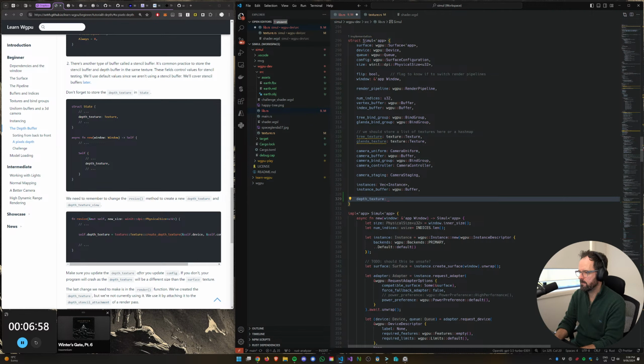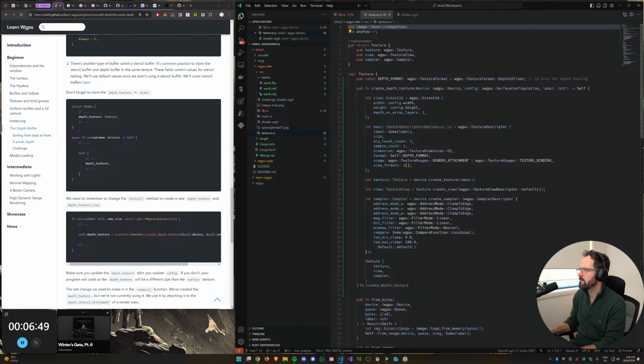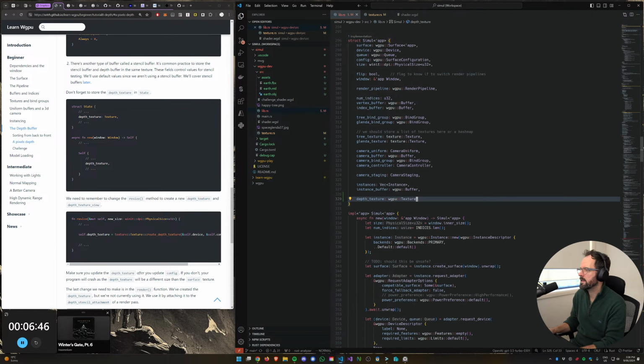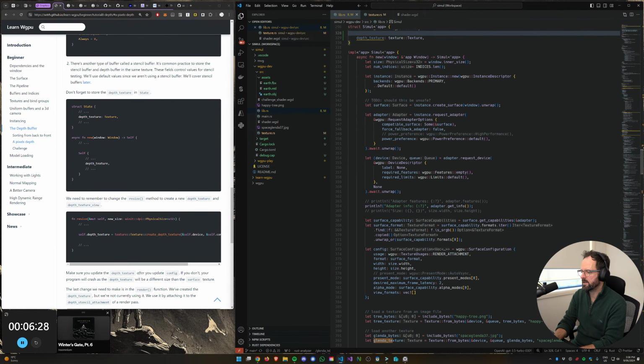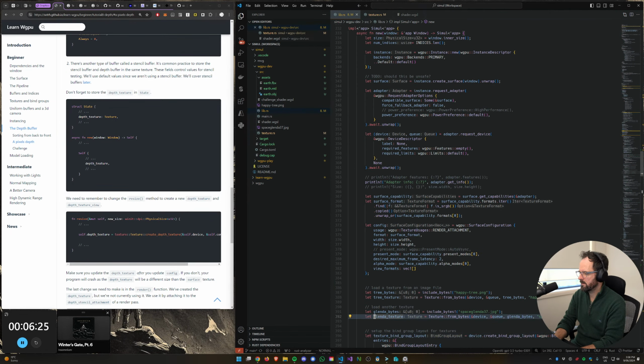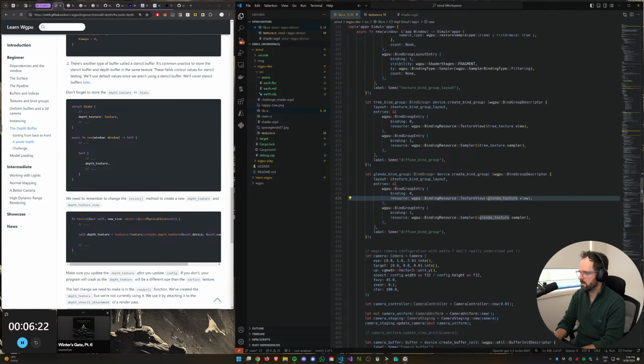Should be a, no, it's a texture. All right, depth texture is there. Never read. If you say so. Surely it is. Blend texture is read, isn't it? Yes. Okay.